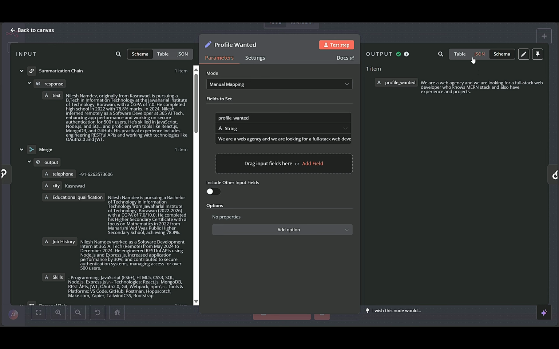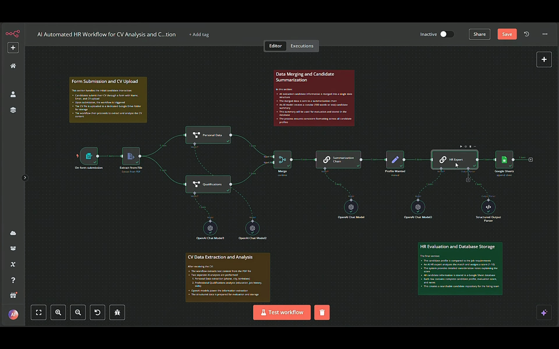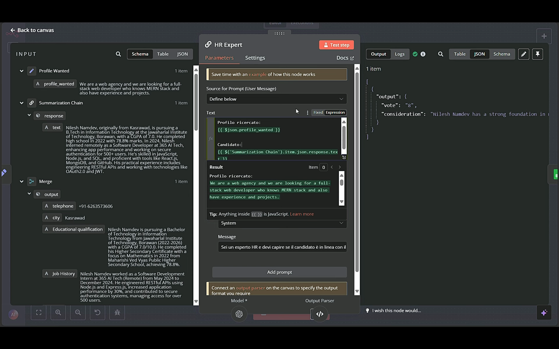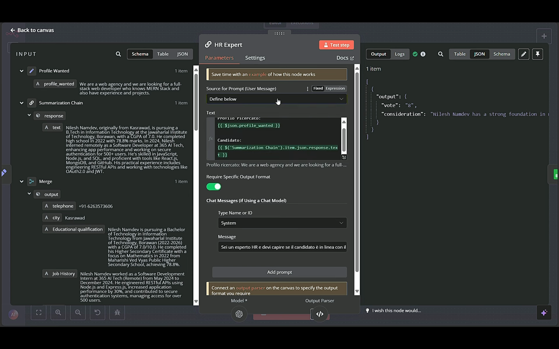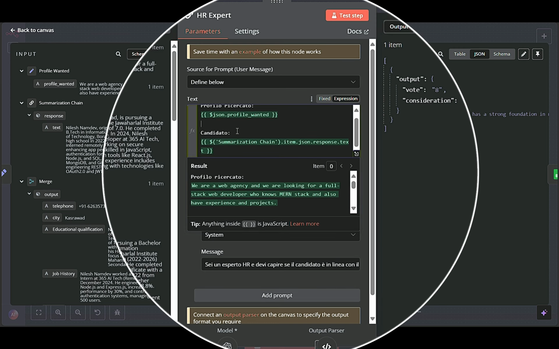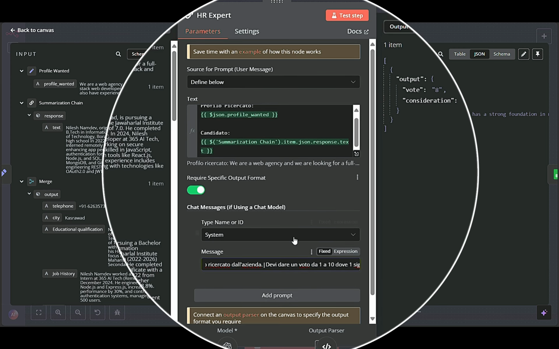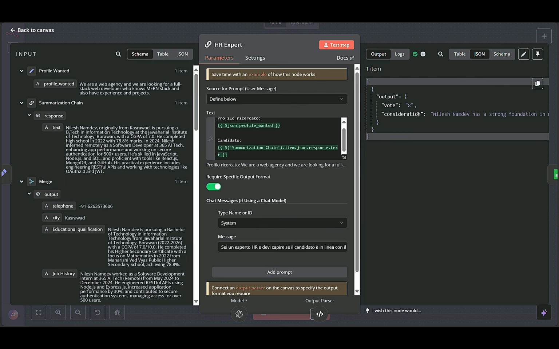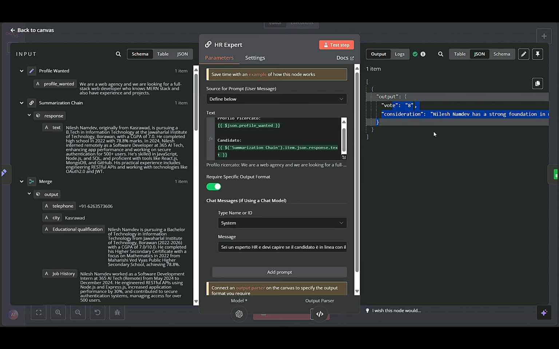Then you can see the HR Expert node. Purpose of this node is to validate the profile for HR standards using AI or custom logic. Model set to GPT-4, and system prompt is set to validate this candidate profile for completeness and relevance. Ensures formatted output, for example JSON with validate status, and we get validated profile, for example summary and status.